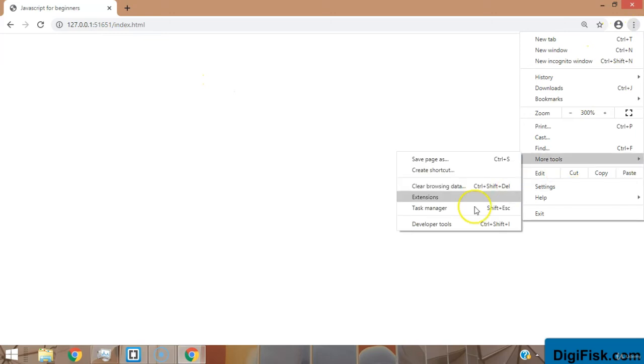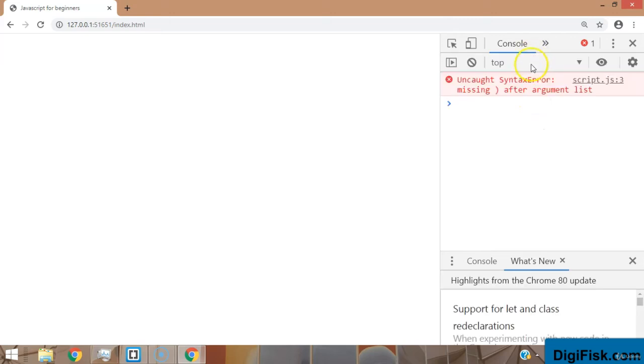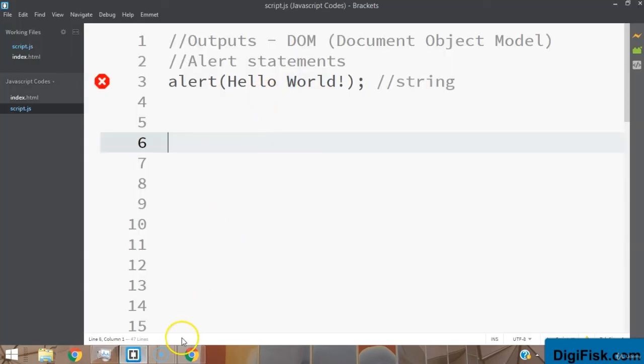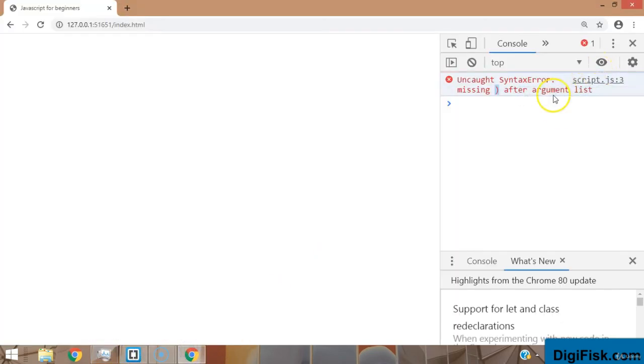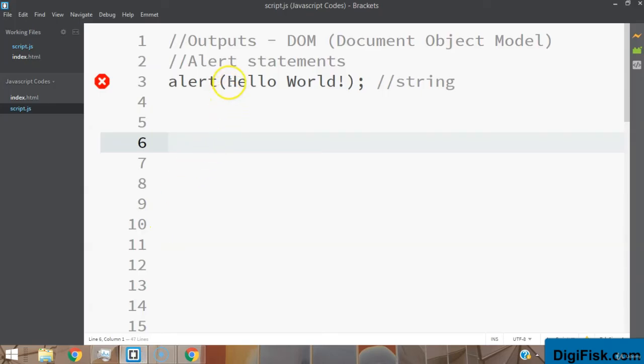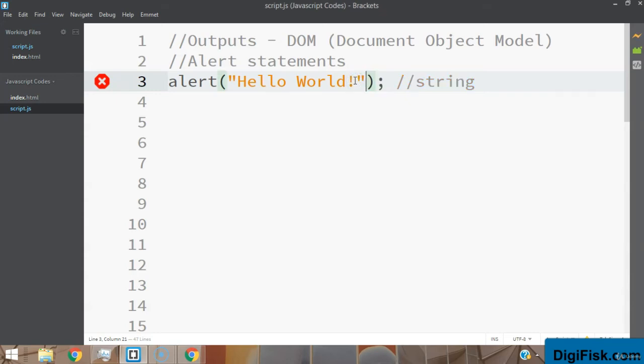If we go to our console in here, developer tools and console, you'll see the error. See, it says syntax error missing after argument list, which basically means I don't understand what's happening here. Why is this not the right syntax? That's what your browser is trying to tell you.